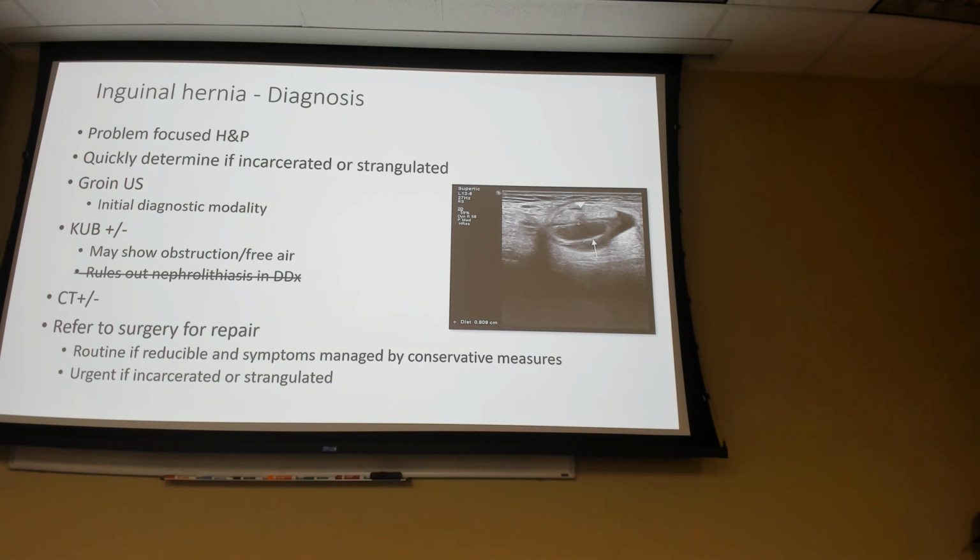And then if it's reducible, then it's a routine surgery. And you do have to have a discussion with your patients because they want it done right now. If you reduce it, they're a little disappointed if they can't get it fixed immediately. So it is just an elective inguinal hernia repair, and then we just refer them to the surgeon at that point. And like I said, if it's incarcerated or strangulated, then we need emergent treatment for that.